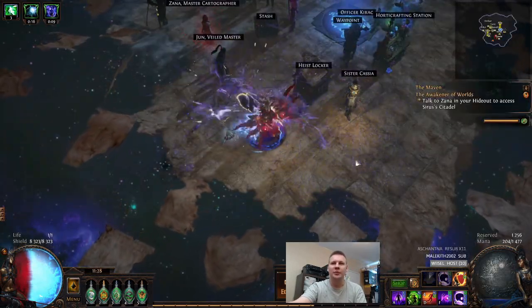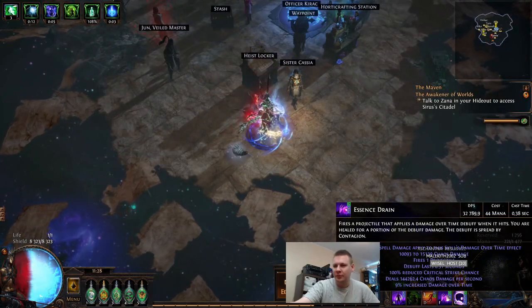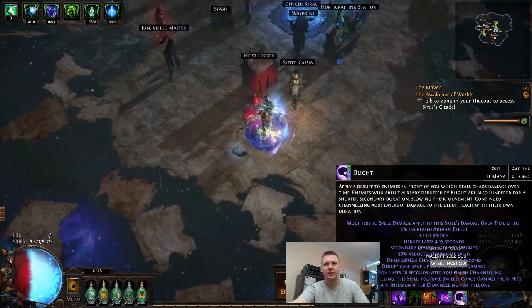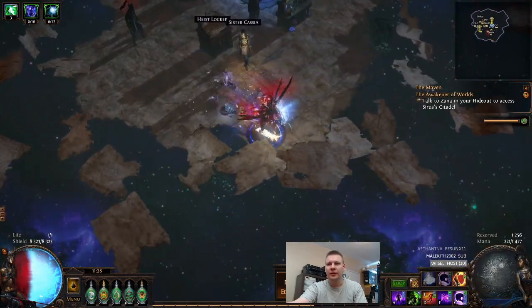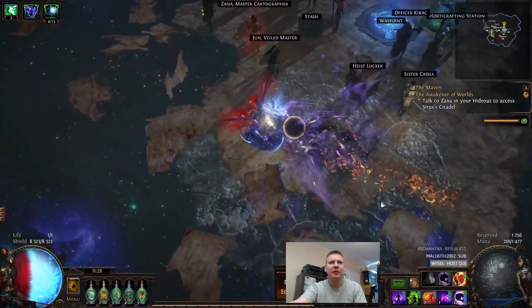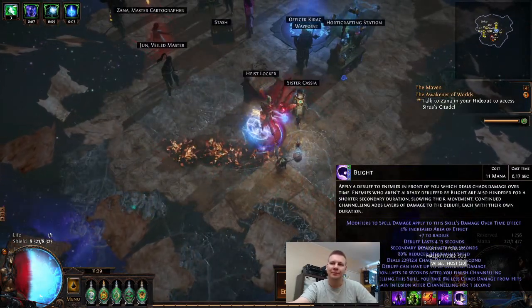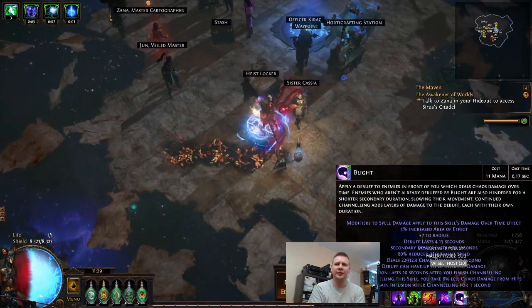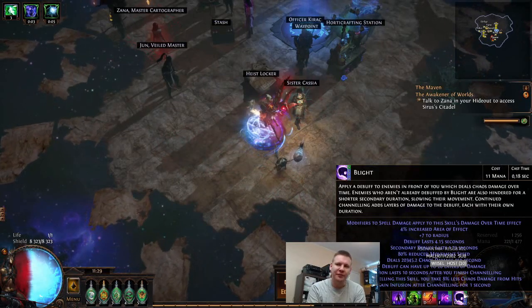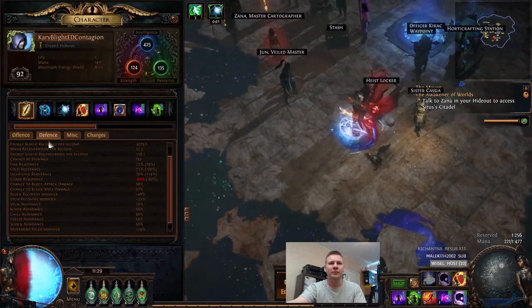So yeah, with Infusion and Arcane Surge, currently my ED tooltip is 144k, and my Blight is almost 23k. And this is already enough to basically farm Awakener 8, because the build's kind of tanky, right?